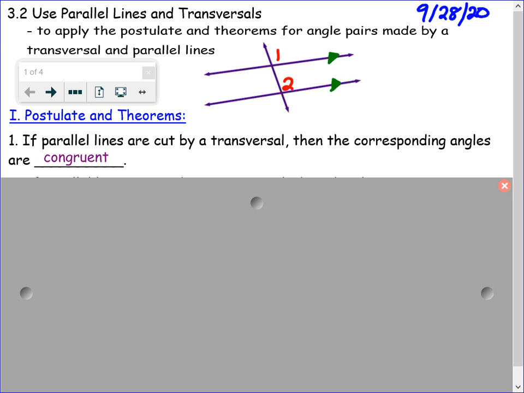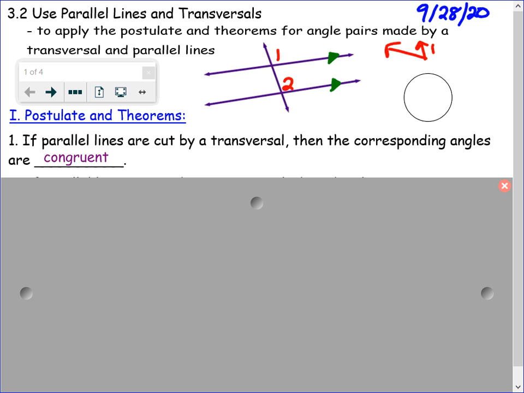Now let's look at the opposite case. Here's two lines. They are not parallel. And when I put in a transversal, I guess I should make it look like the original picture a little bit more. Sorry about that. So here's two lines. They are not parallel. And here's a transversal. If you look at the same corresponding angles, we'll just call them 1 and 2 again, you can see that one of those is obtuse and the other is acute. So they're not going to be congruent until the lines straighten out and become parallel.